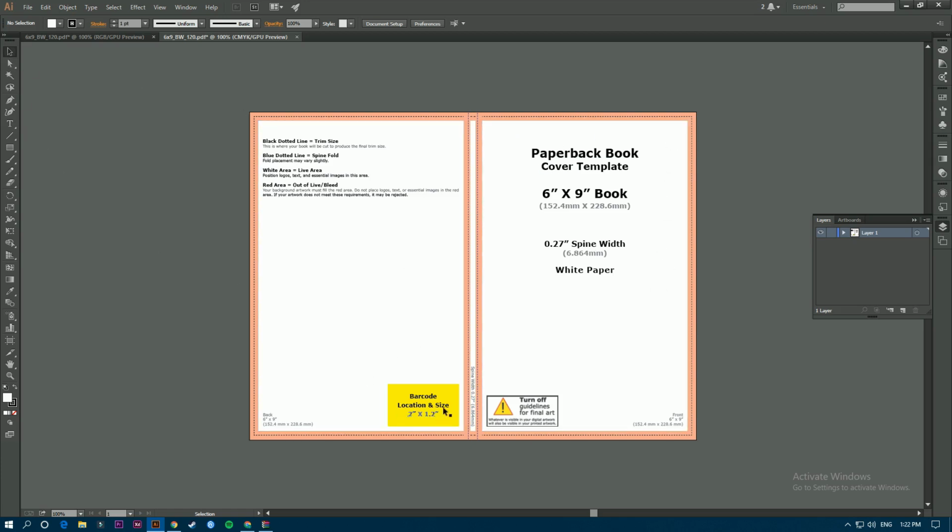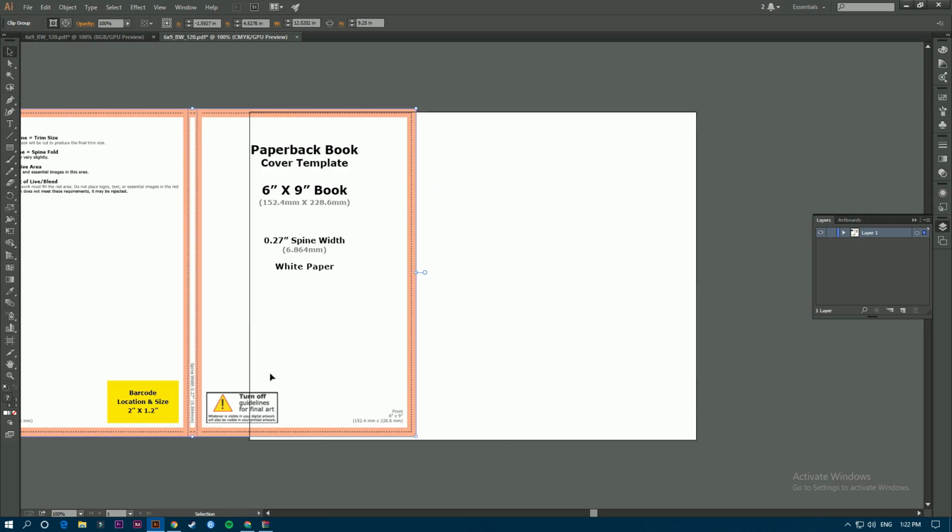So here is the barcode. I usually don't do any designs on the back here, I just do it in here. So I just leave this one blank and I work on this one. Of course, after you do your design and everything, you have to get rid of this one and put in just your design.